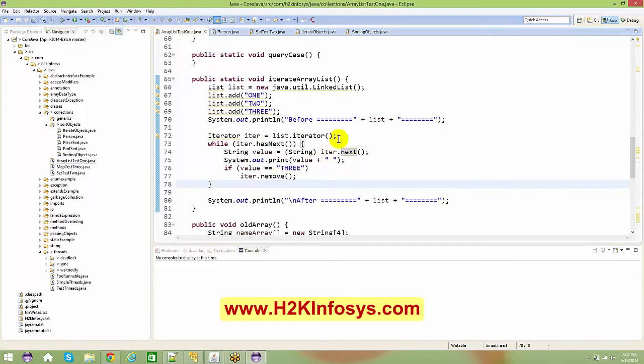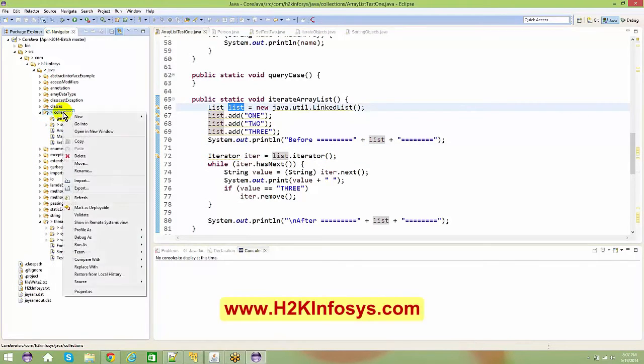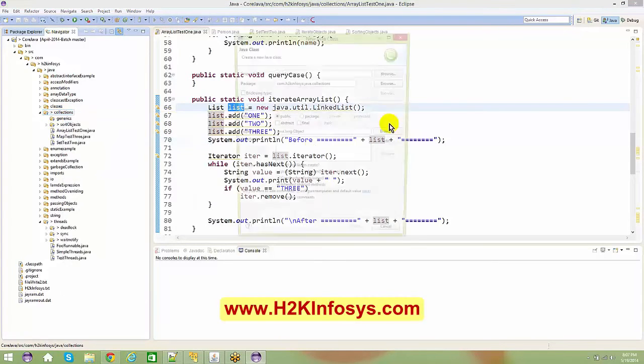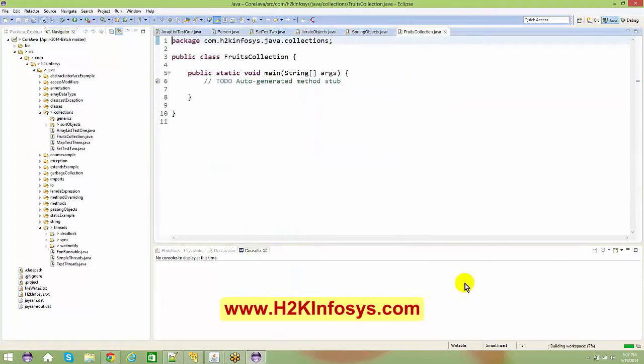All right. Now, before even getting into that, let us see when I talk about a list. Let me take up an example out here. New class. I'll just say fruits collection. Now, by the name itself, you are saying that you are collecting a list of fruits. Why list equals new array? Why not list equals new list? Or list equals new?